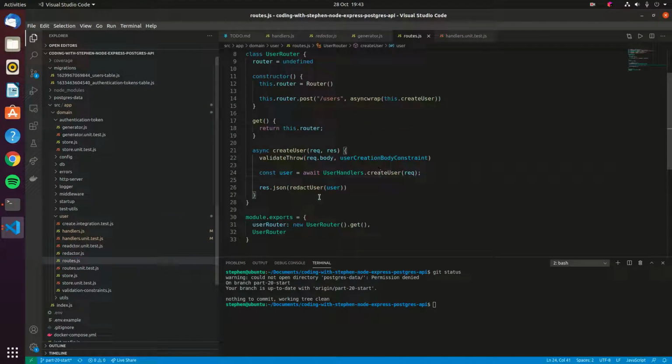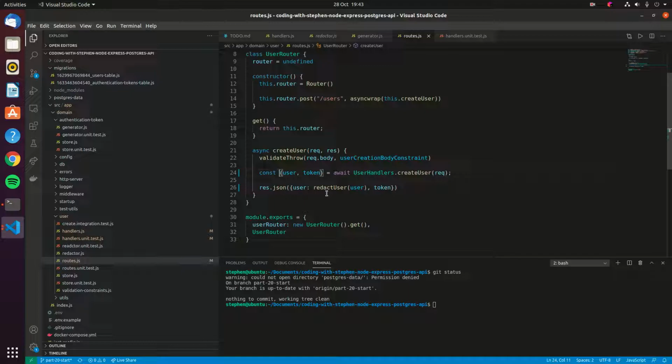On the root side, what we'll just have to do here is we can destructure this response that we get from create user, because it's now going to have a user and a token. And then what we'll want to do is the JSON object that we return to the front end, we're actually going to want that to be a user, which will be our redacted user, and a token. And what that will allow is the front end that's picking that up will be able to see a distinct authentication token that it can store to then send with any future requests for things like updating a user or deleting a user, so that it's got the authenticated access to be able to do that.